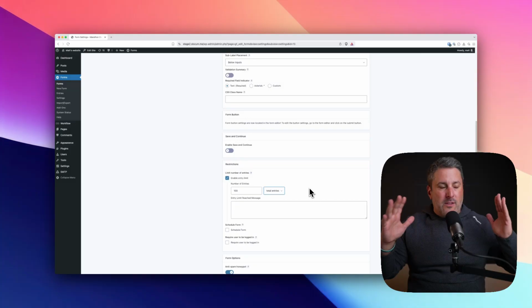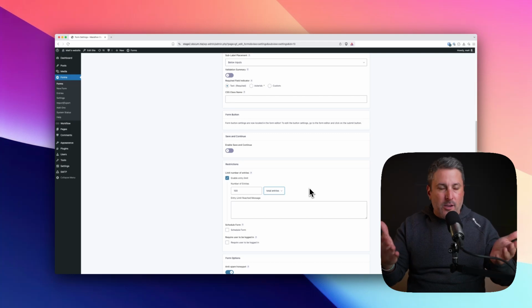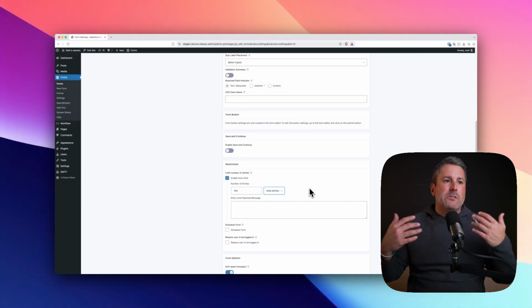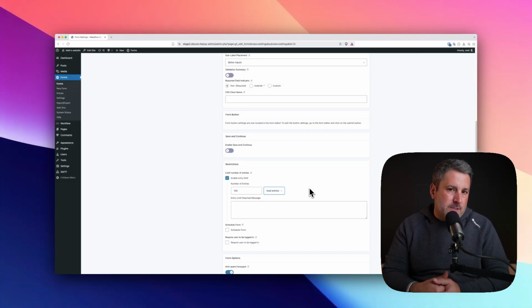But if you think that this is a very low volume form, this could stop the excess, the overhead of being attacked by spam, because let's face it, even with a lot of the stuff I'm going to show you today, the spammers and the bots are constantly evolving, and there's always going to be some kind of wave that gets through until a lot of these systems are updated and eventually know how to combat that spam. So that is something that you could do as a stopgap, right? And enable the entry limits for a Gravity form.